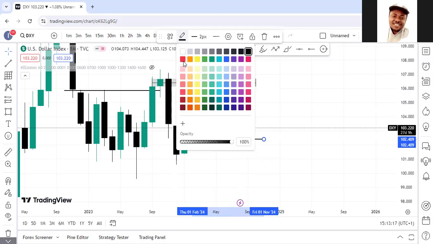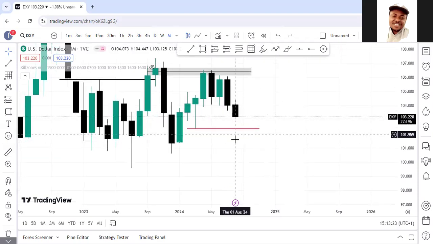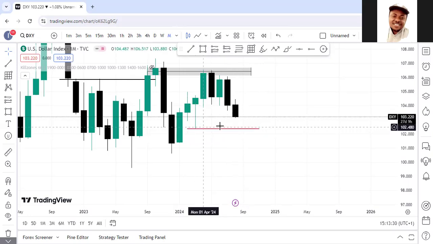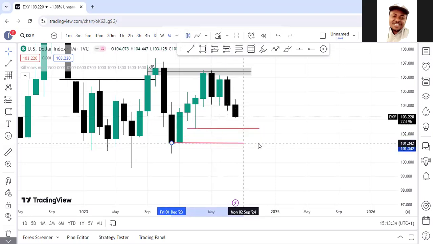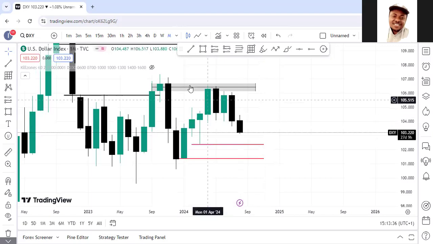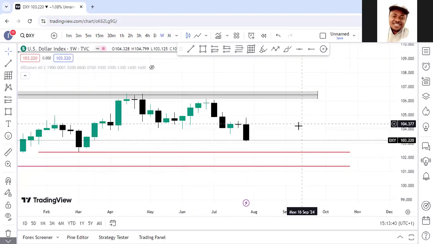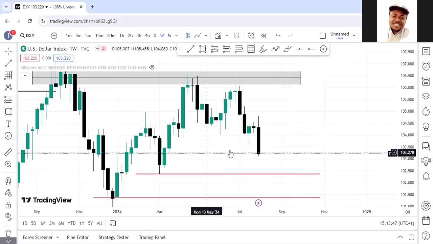And like I always tell my community, look for the closest draw on liquidity. Don't go for the extreme. Just look for the closest one, and that should be your first target. And now, if this is my first target as my draw on liquidity, then the low of this particular candle will be my second target. So I've outlined my draw on liquidity from the monthly time frame. Then I'll go to the weekly time frame to also look for anything interesting.